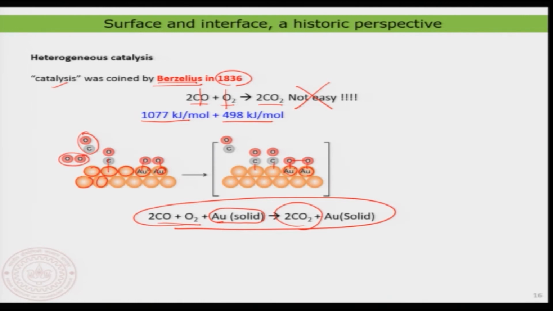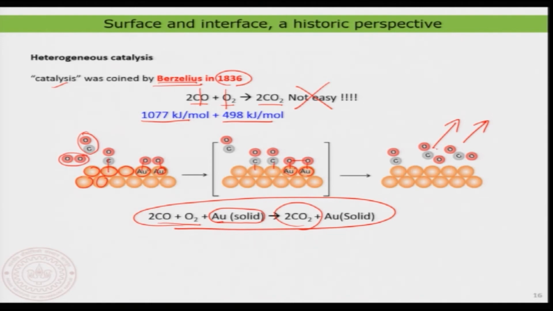Now, the interesting aspect here is that reactive oxygen atoms are now available on the surface. Well, if reactive oxygens are available, then the reaction is feasible, because in the next step the carbon monoxide will pick up the reactive oxygen and form a stable carbon dioxide molecule, and then it will evaporate or move away from the surface. And now fresh oxygen and carbon monoxide molecules will come onto the surface, and then they will again split and do the reaction.